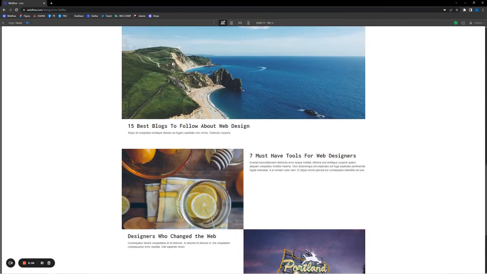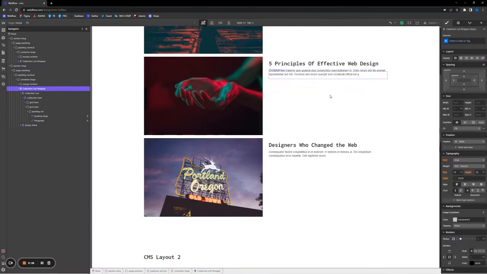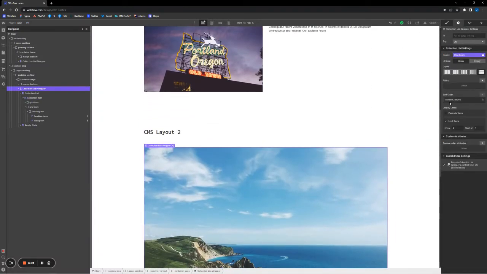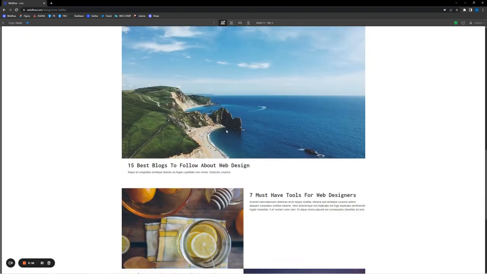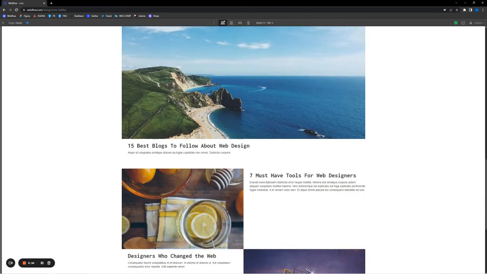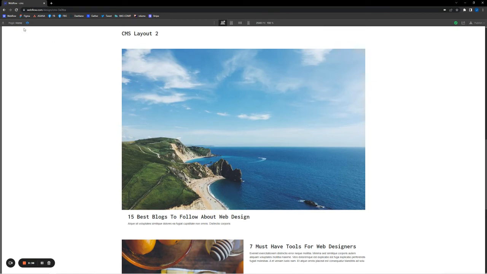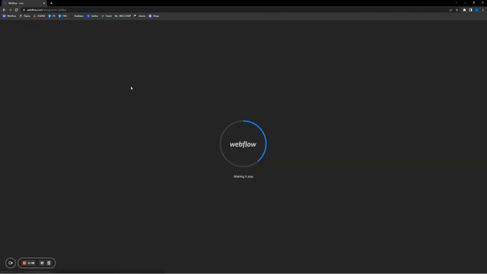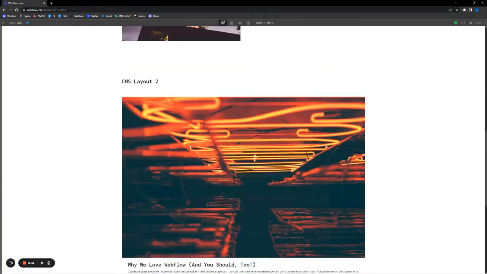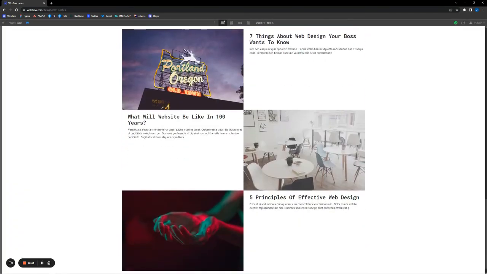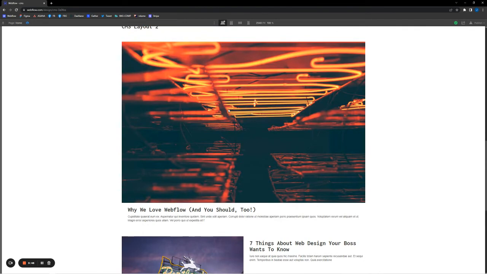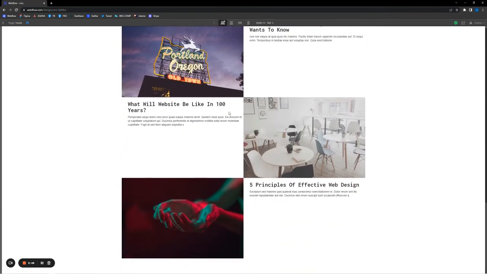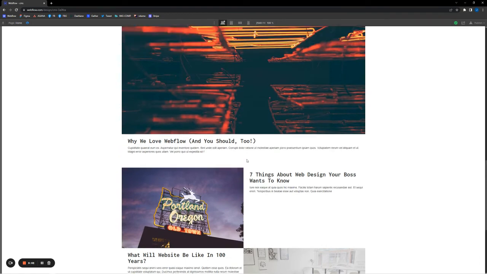So this is going to change if we go back into my collection list wrapper settings. I have random shuffle. So this will just change, I don't know how often, every day or every time you hit refresh. I don't think it's every time you hit refresh, but you guys will get what I'm trying to do right now. Yeah, so it is every time you hit refresh. So every time you hit refresh, it's brand new, which is kind of cool. So anyway, I just wanted to share that with you guys. I think it's a super cool feature.